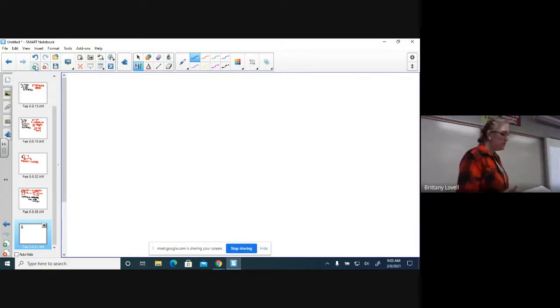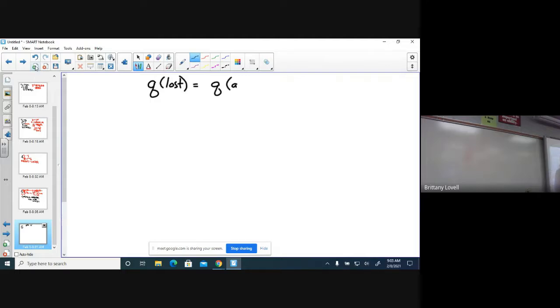So what I told the kids earlier was you really need to make a list with 2 sides, since you know that Q lost, so heat lost, is going to be equal to heat gained. And so heat loss means it's exothermic. Heat gained is endothermic. So what we're going to do is set this up. We're going to have our gold side, because we know that the metal is going to be losing heat. When that hot metal gets dropped into water, it's going to lose its heat to the water.